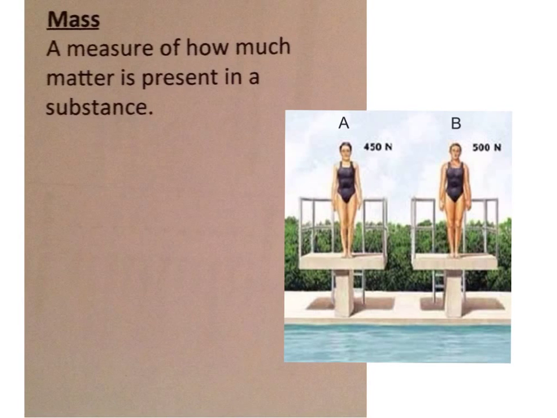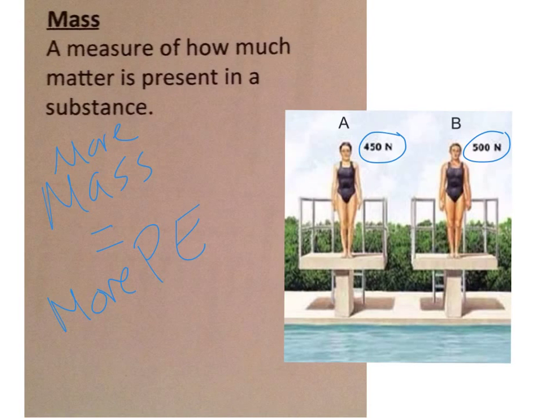The only difference here is the amount of mass that each woman has. So, the more mass you have, okay, so make sure you write this down, more mass equals more potential energy. Sorry guys. More potential energy. There we go. Alright, so make sure you write that down. More mass equals more potential energy.